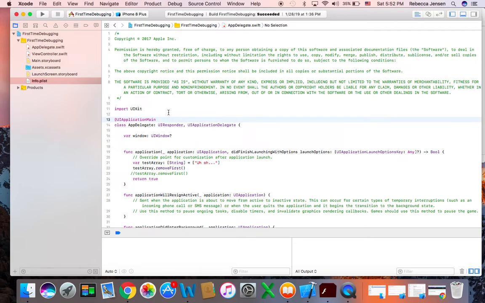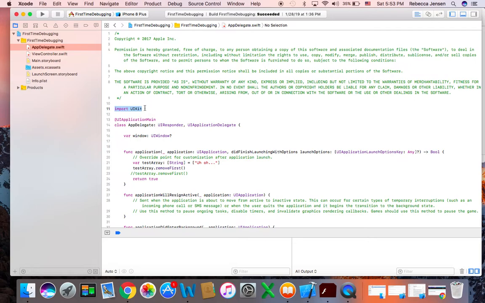So here, we're looking at appledelegate.swift. The first thing that you notice when you enter is that we see something called import UIKit. UIKit is basically the framework that you will use most often when developing iOS applications.